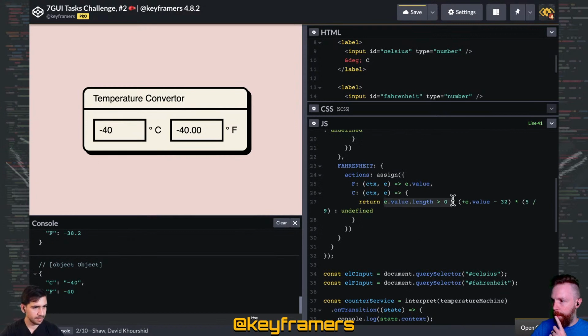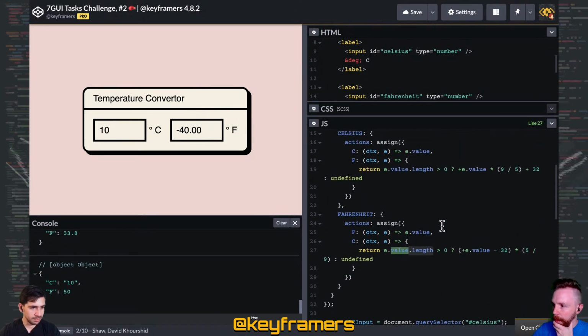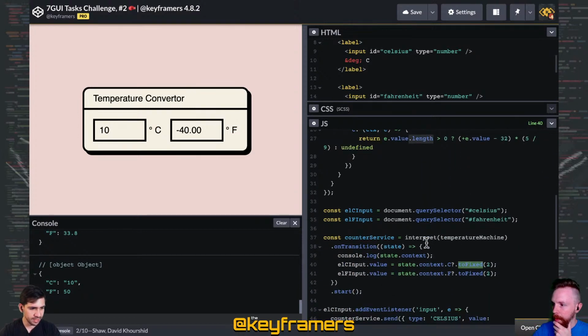So if the value is greater than 0, then it's undefined. I think we're just missing some math there, because we're in negative numbers. Oh no, so it's value.length. It should just be value, right? No, these are the raw values, and so these should be strings coming through. And then we do the whole math thing. It's part of that toFixed thing that's messing that up. Let's leave that off for now. We'll figure it out later.